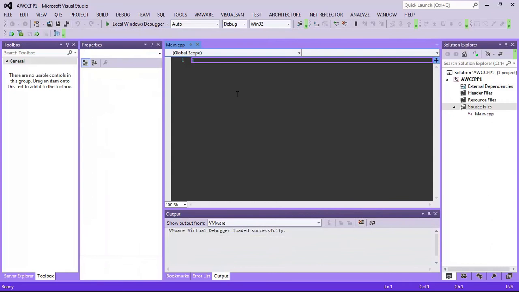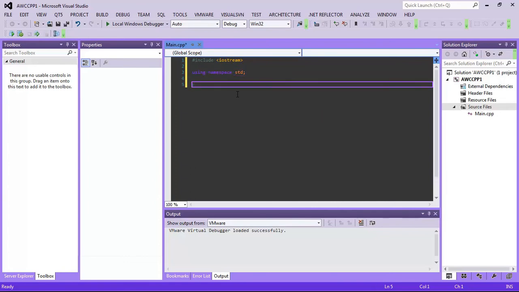The first thing we will type is #include iostream, and then using namespace std. iostream is a library that comes shipped with the compiler, and it contains all of the code for performing input and output operations, as well as much more. The namespace std indicates the standard library, in which iostream is a part. We will be using this for all of our console projects.